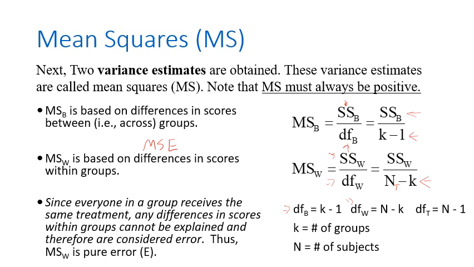That's one way to do it. Or you can take degrees of freedom total and do N total minus 1. So in the example that I've been using, where N total is 60, our degrees of freedom total is going to be 59. If you look at that, our degrees of freedom within I talked about was 57. Our degrees of freedom between was 3 minus 1, or 2. So that's 57 and 2. You add those together, you get 59. You get the exact same answer as if you did N minus 1.